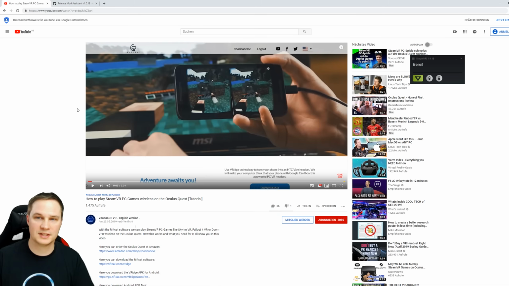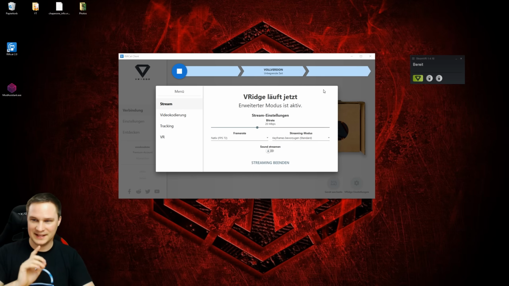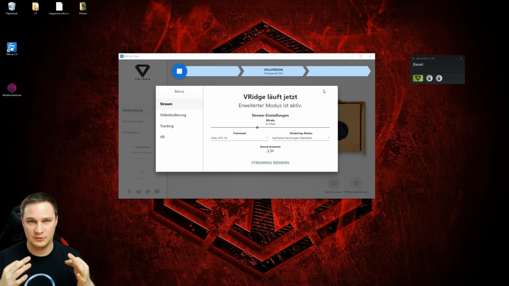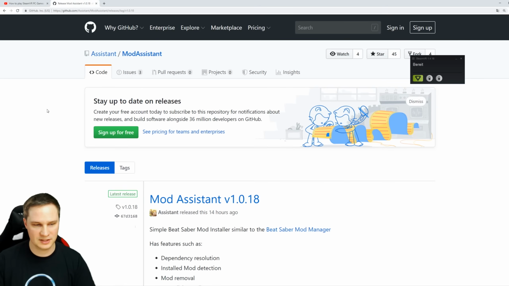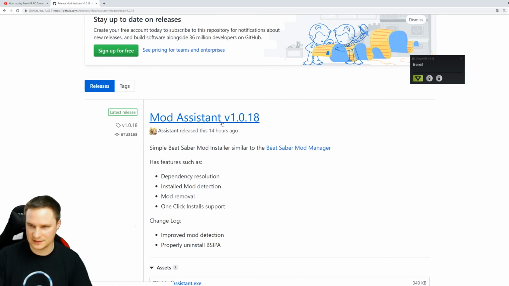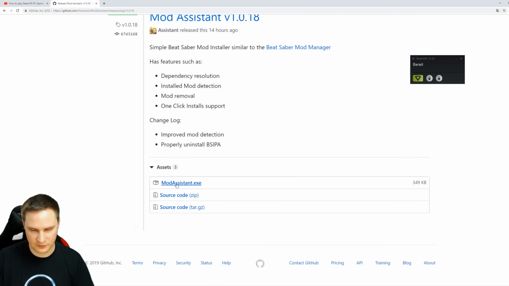This is very important. So we will actually play the Steam VR version of Beat Saber on the Oculus Quest. And of course, you can then use custom songs. And how this works, I will explain now because we have now the version 1.0. It's very important to have a good Wi-Fi connection. I will tell you later as well. So what you're gonna do is go to this page here and download the Mod Assistant. It's linked under this video as well. Download this file, okay?